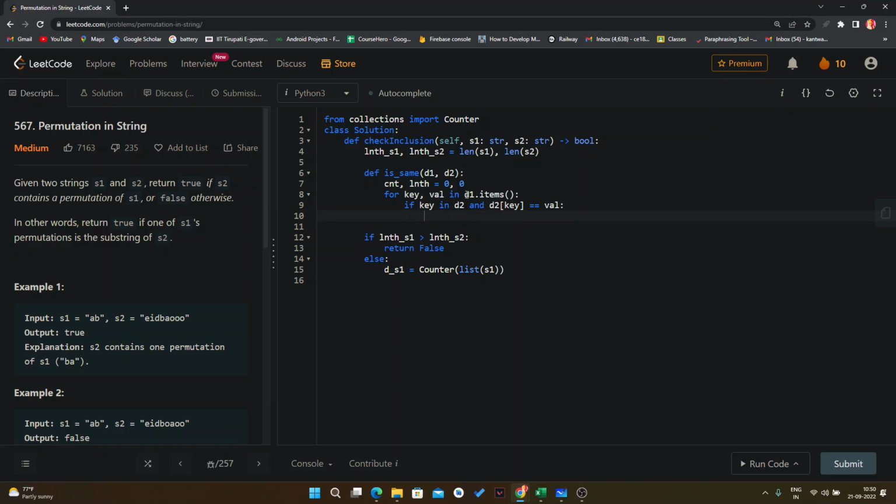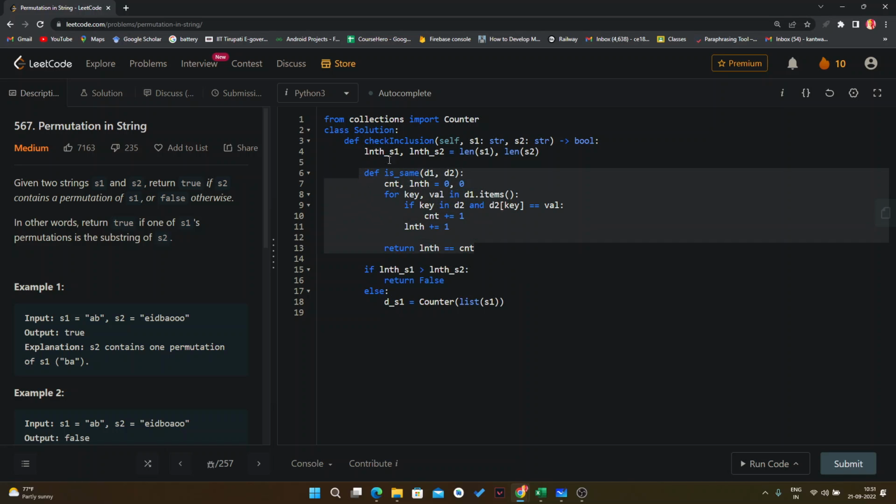So if the frequency in d1 is equal to frequency of d2, in that scenario we have to increase our count by 1, and also we have to increase our length by 1, and then here we have to simply return length is equal to count. So like that we can compare two strings.